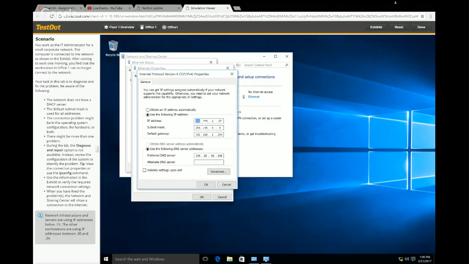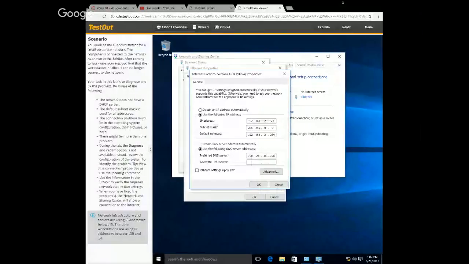So let's see here. I have them written down. For the IP address, it's going to be 192.168.0. Anything between, it says right here, it's using the numbers below 0.5.